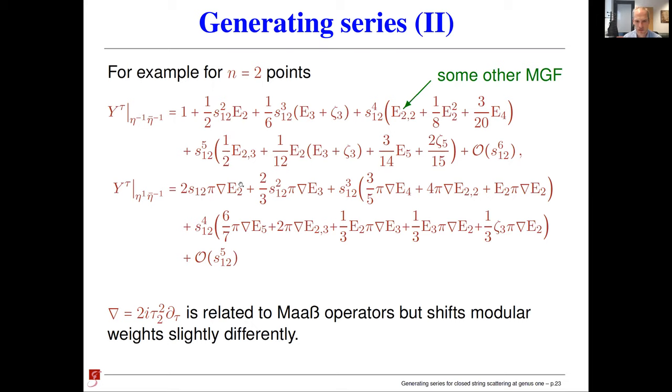And if you go to a different power in eta, this is also something that I wanted to remark. You get not the E function, which is modular invariant, but you get a differential of E, which is called nabla E, where nabla is defined in this way here as a derivative with respect to tau. And this thing here has different modular properties than the modular invariant E. But the fact that this comes out very nice is related to these tau minus tau bar factors that we saw on the previous slide.